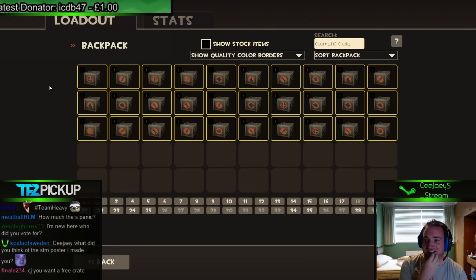So we're on to a scout one now. Oh dear. The hype. The Digit Divulger. I don't think I've actually got that. It's good. CJ, you're forgiven for this game, mate.